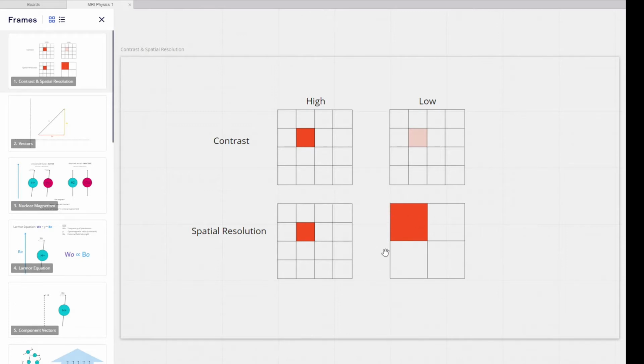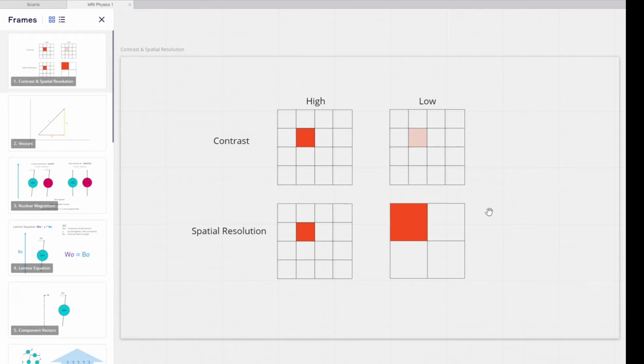On the other hand, over here, now our image is 2 pixels by 2 pixels. Okay, now we have in total 4 pixels compared to 16 here. All right, so our pixel density here is much less. Now, we still have good contrast between our lesion and the surrounding tissue, but all we can say with any certainty is that the lesion is in the upper left quadrant. We can't say anything about where it is within that quadrant. So this is an example of low spatial resolution, right? Our contrast is still good, but our ability to localize the signal that we're interested in space is more limited.